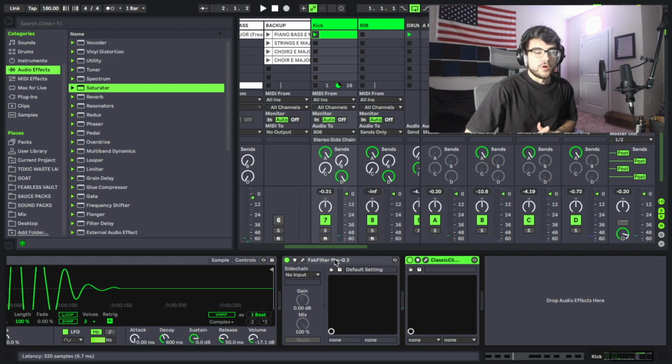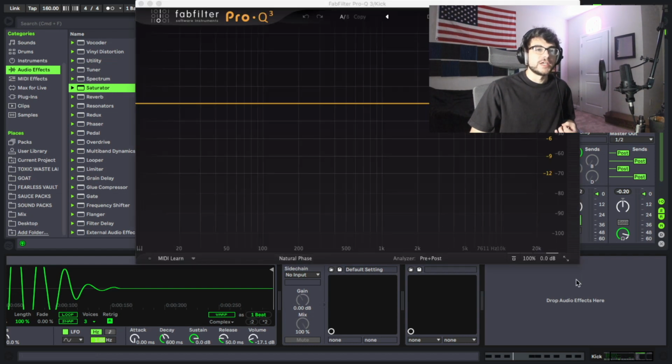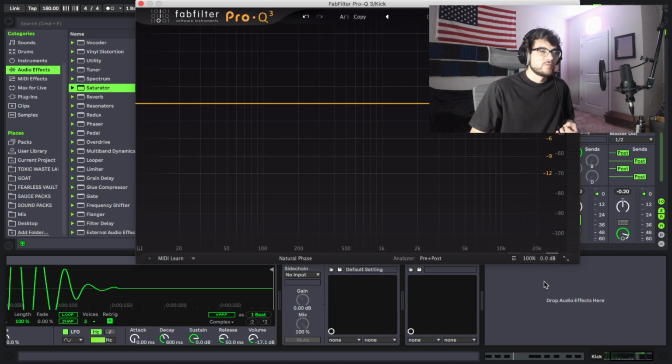So just note that when you add any effects to your kick, let's say you're boosting some of the mids in your kick with an EQ or something, that's actually going to be adding more dB, so make sure to gain stage. If you have an EQ like this, there should be a spot where you can put negative dB in the out so that you can counteract how much gain you're actually getting from it. So that's how you can keep it at a consistent level.